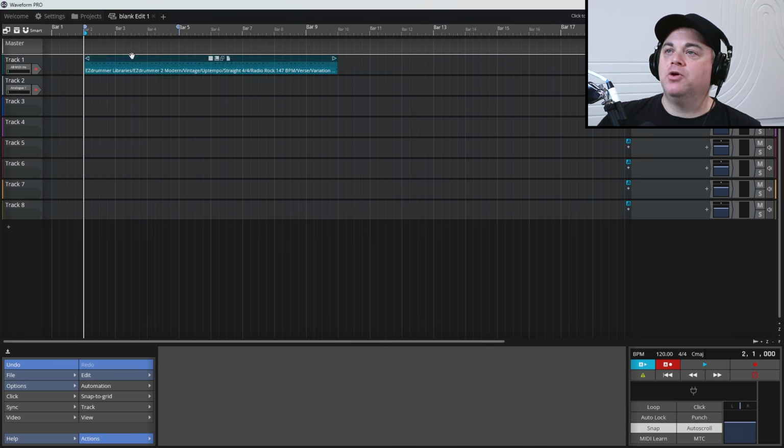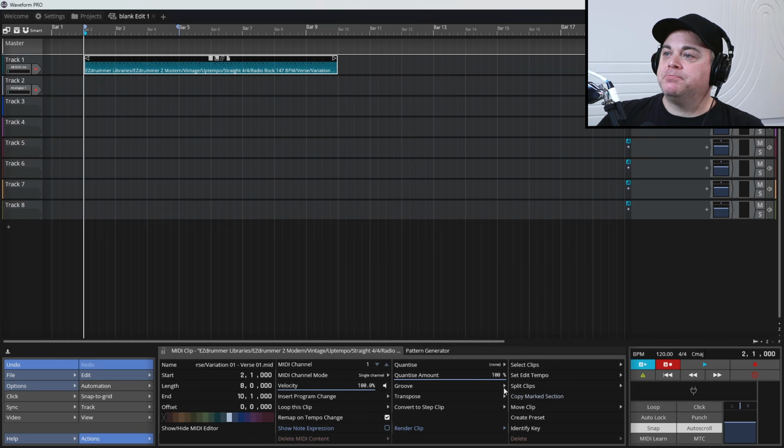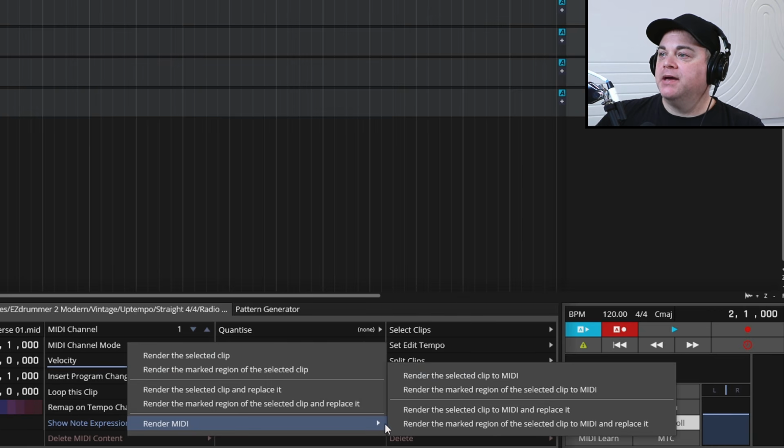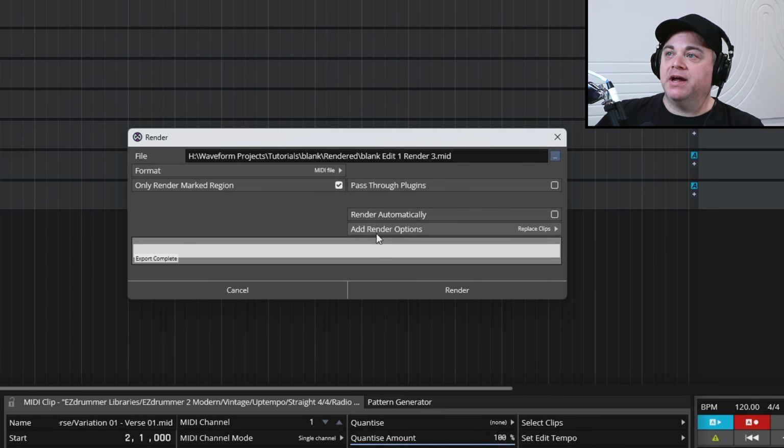And one more thing I'm going to show you with this marked region. I'll click on the clip, render clip, and then I'm going to go to render the marked region of the selected clip to MIDI and replace it. There in the render options, we have replace clip, and it's just going to call it render 3.